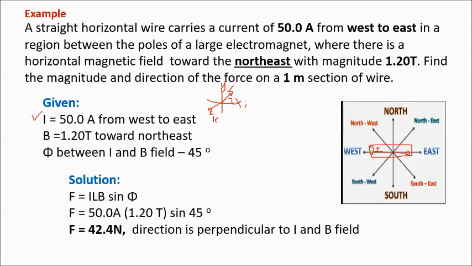Okay. So, since it is stated here that the direction of the magnetic field is northeast, then we need to express northeast in angle. Because northeast, from north to east, is 90 degrees. North from east is 90, or east from north is 90. Northeast is in between, in the middle. So, if 90 is the total from N to E, then what is half of 90? That would be 45.